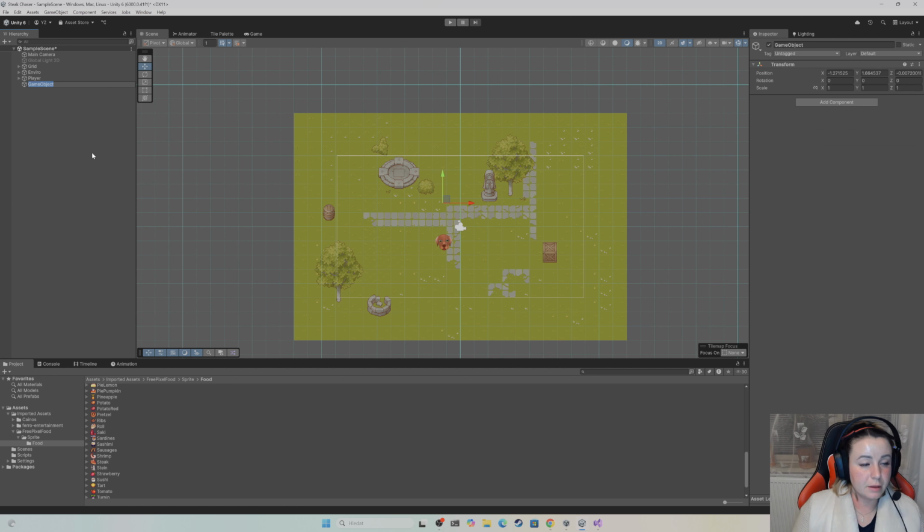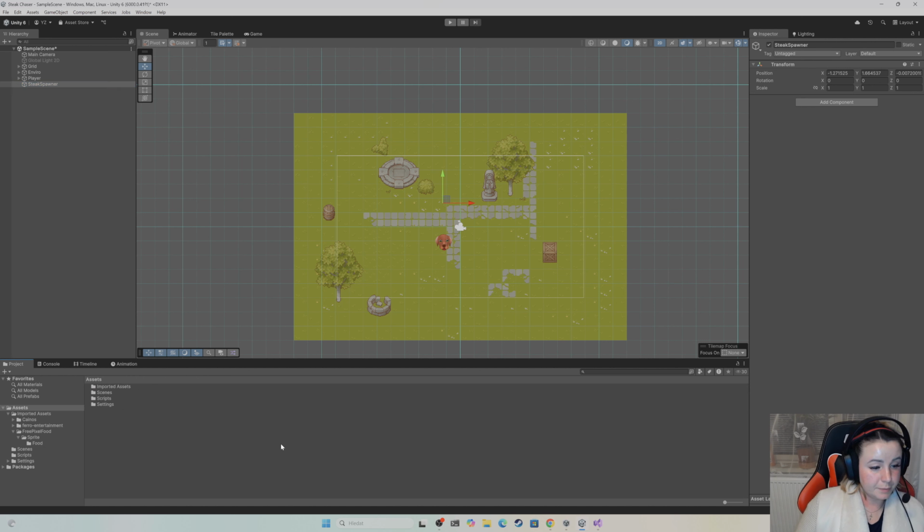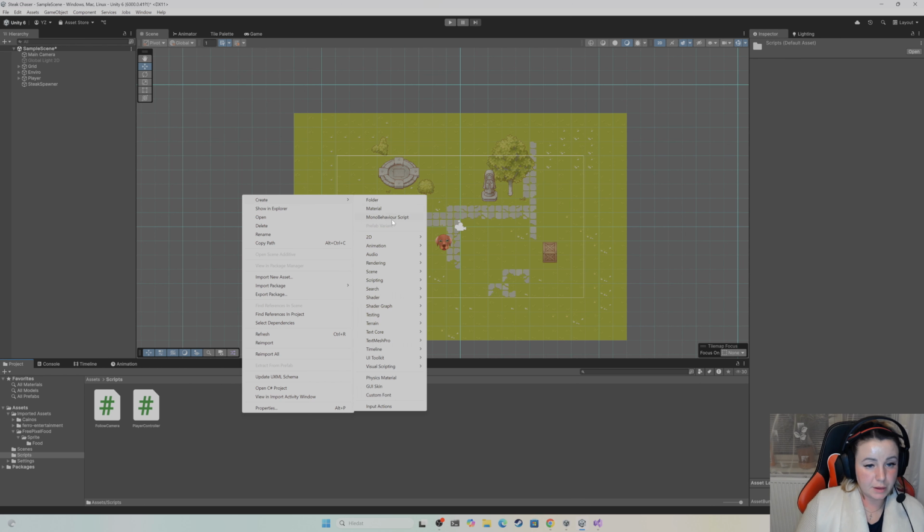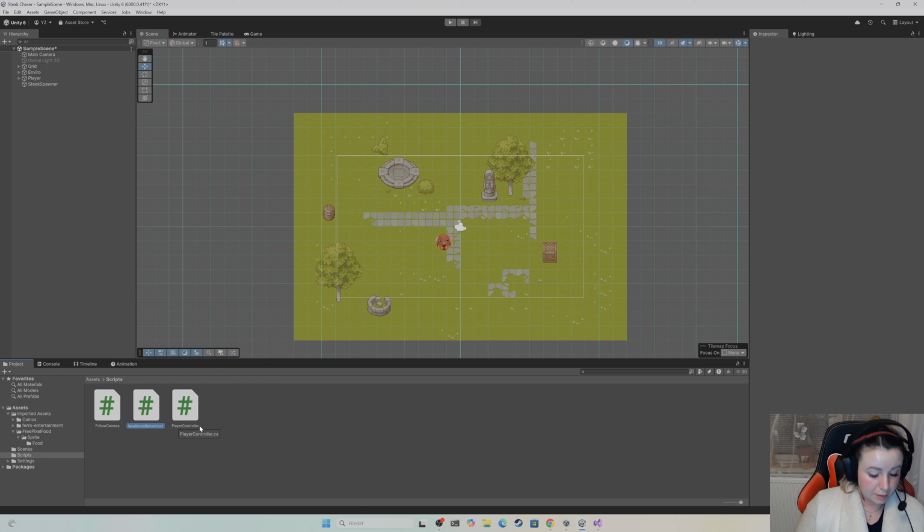Okay, let's create a stake spawner first of all. I will just create an empty object, which I will call StakeSpawner. In the scripts folder, I will create a new MonoBehaviour script, StakeSpawner.